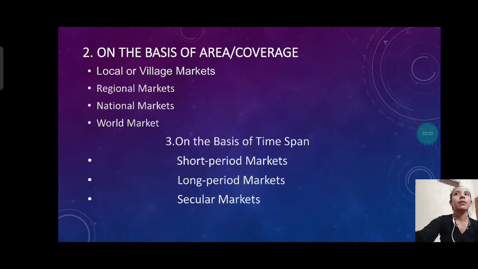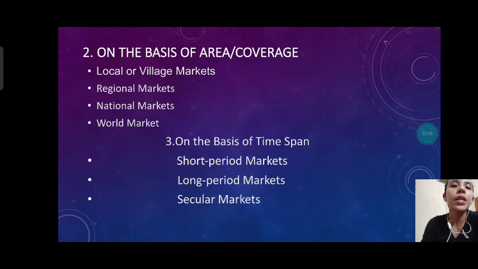Okay, that's it. Long period markets. Long period markets are markets held for a longer period than the short period markets. The commodities traded in these markets are less perishable and can be stored for some time. These are food grains and oil seeds. The prices are governed by both supply and demand.